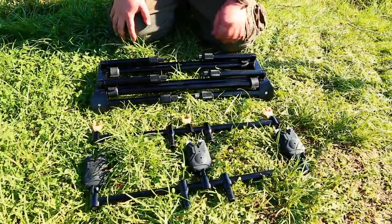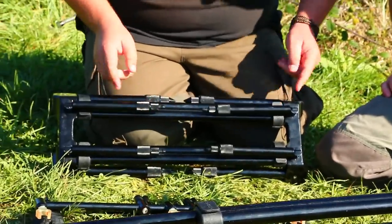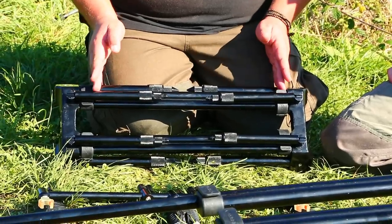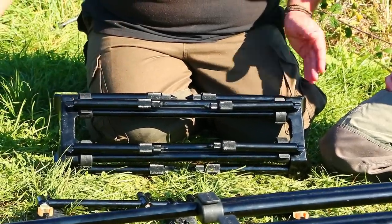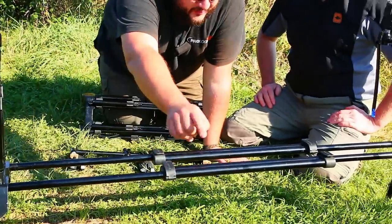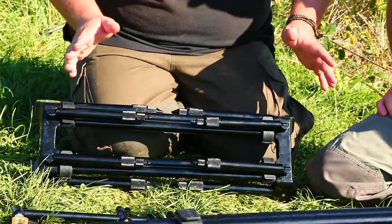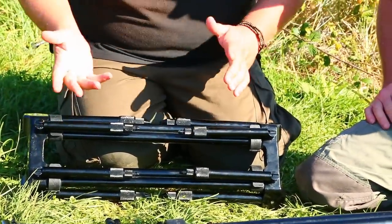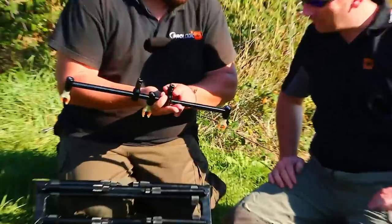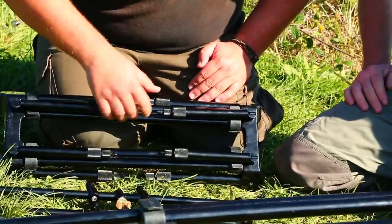Wow. This is mostly because of the twin construction of the tube, of the main body. This actually means you can enlarge this size three times, because you have the main frame when it's closed, then you can open from one side and the same length from the other side. And what is quite nice, you don't have any piece to take apart — just the buzzer bar, which is provided with our quick release connection.